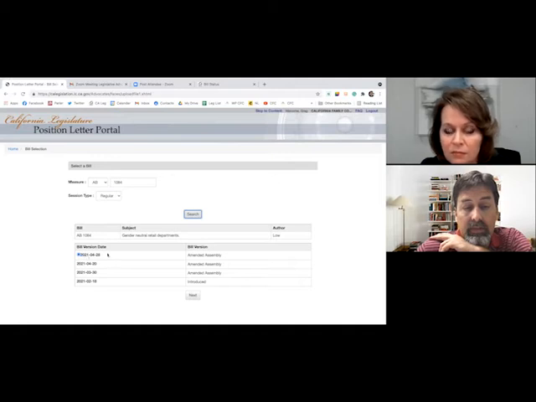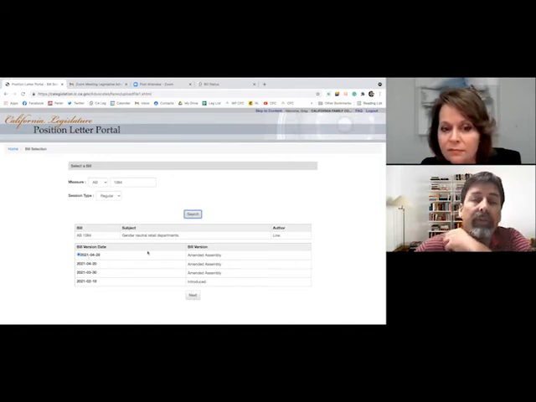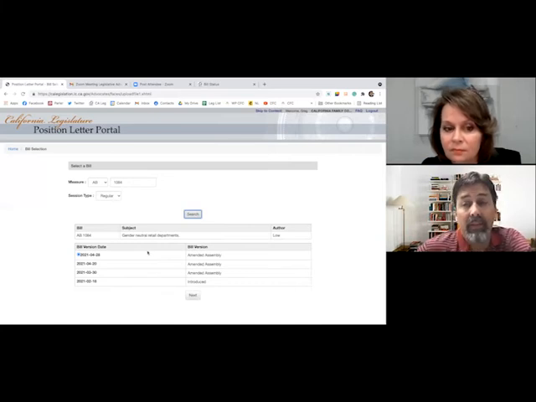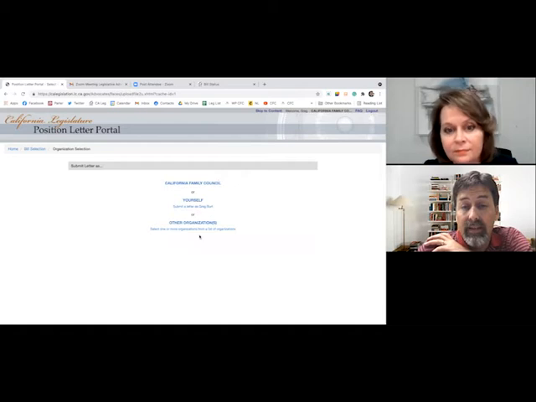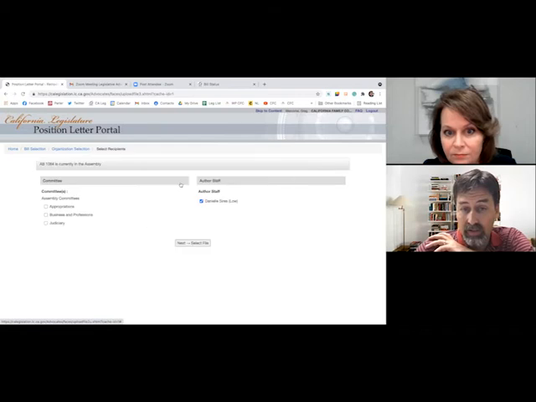They want to know what version you're submitting this letter on, because as it goes through the process, sometimes it's changed. They want to know whether you liked the first version or the second version. So you click on the most current version, then hit next, and say who you're representing: the California Family Council, or yourself. I would click on California Family Council, and then here's the committee.